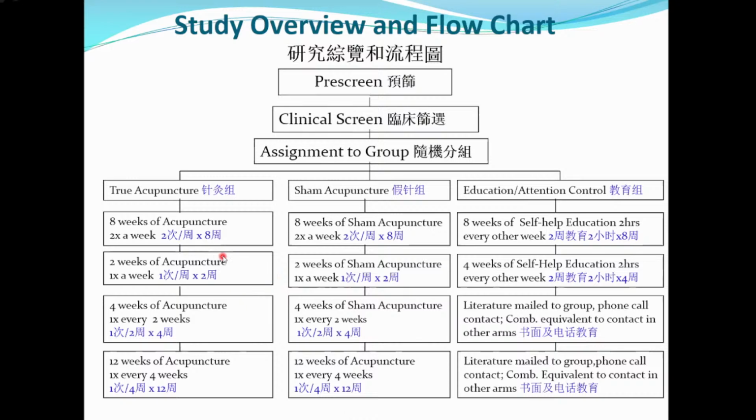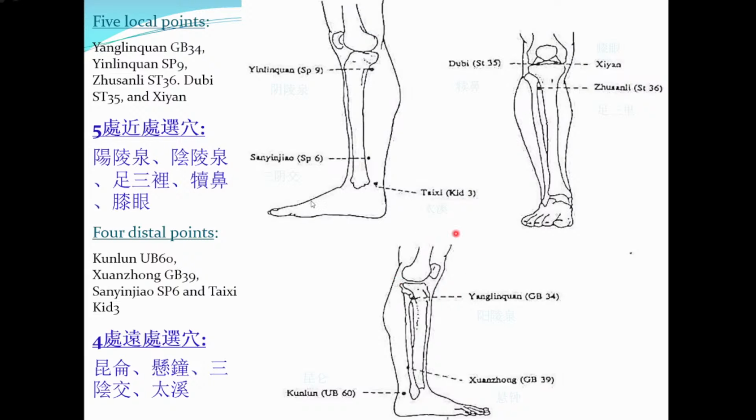Then the points we used: because at that time, scientifically, they did not allow variation in points for different patients, we decided to cover all the aspects. Knee pain is very common, with pain either in the front of the knee, the medial side, or the lateral side. So we chose points in the front, stomach 36 and the CM, in the medial side, spleen 9, and on the lateral side, gallbladder 34.